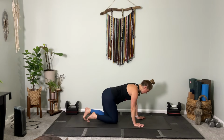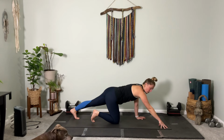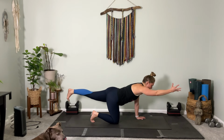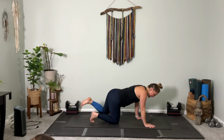Good. Second side, left leg is going to push back. Use the ball of your foot. Exhale, right fingertips are going to come forward. Hold. Good. Engage through your legs. Lift your back heel. Hold. Stay here or lift your right arm. Hold. Three. Good. Spinal balance known as bird dog. Two. Exhale, hand down, knee down.